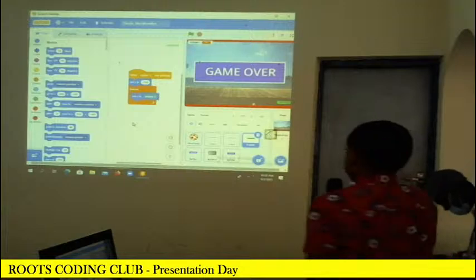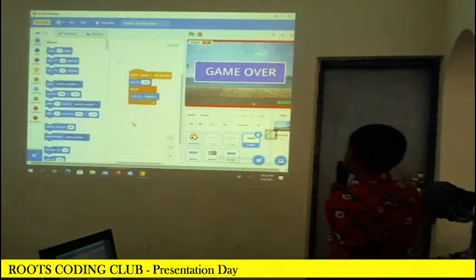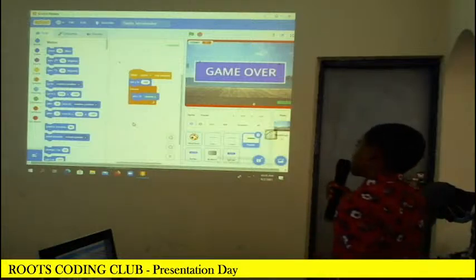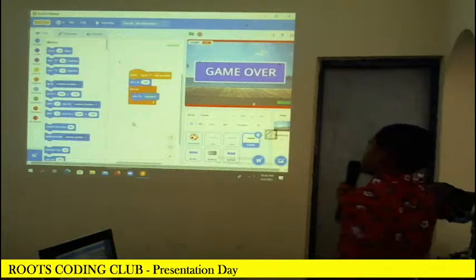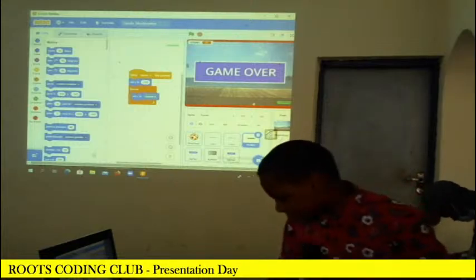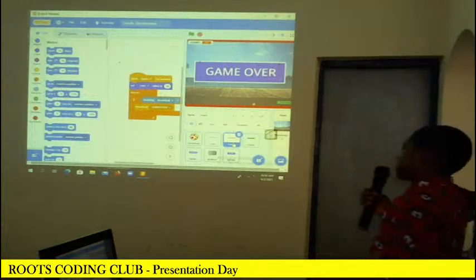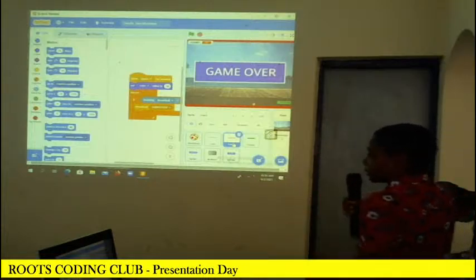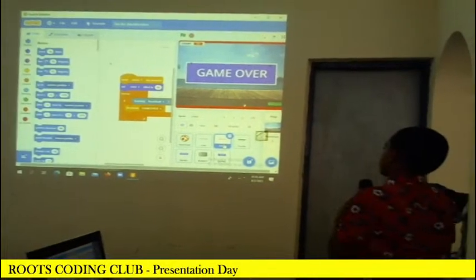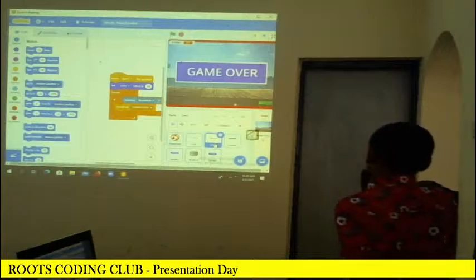When space key pressed, set Y to -147. It means it's going to set it to an exact position. Then forever, set X to mouse X. This means the paddle is only going to be moving left and right. When space key pressed, set color effect, this means it's going to change its color. And forever, if touching the ball, broadcast game over. It's sending a message, game over.